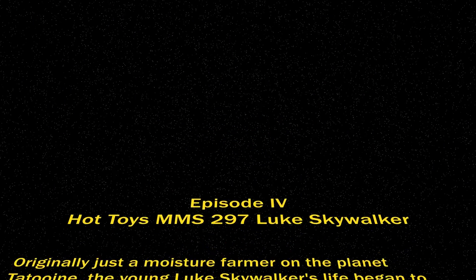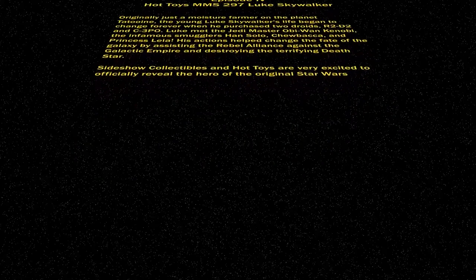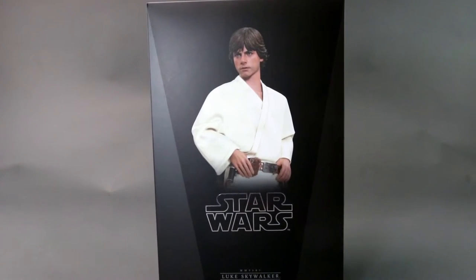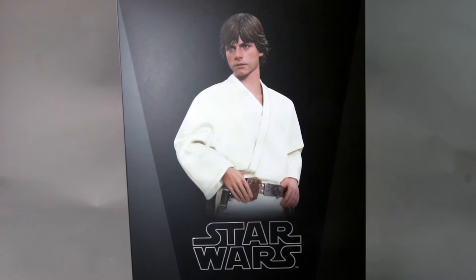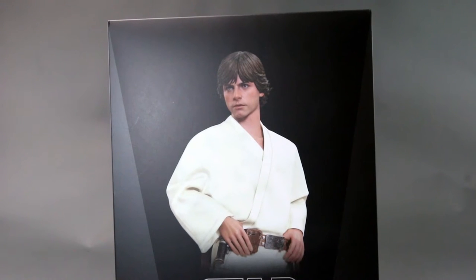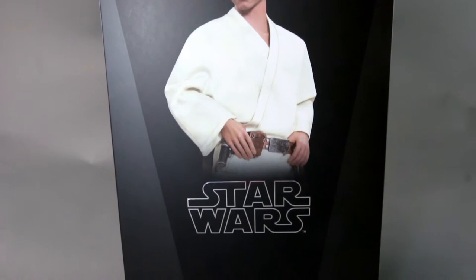What's going on collectors, Optical 20 here for another Hot Toys video review. This time it's the Farm Boy Luke from Star Wars Episode 4: A New Hope. I really like the figure, that's why I bought it. I'm not even into Star Wars but it gives me a nostalgic feeling — it feels like a DX figure. It's just missing the stand and the perks system, but lately Hot Toys has been releasing some pretty good figures with nice accessories.